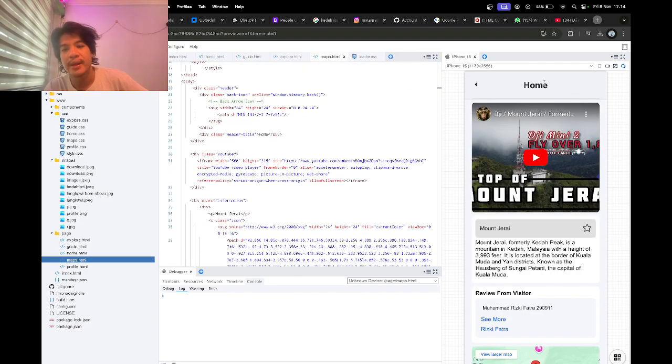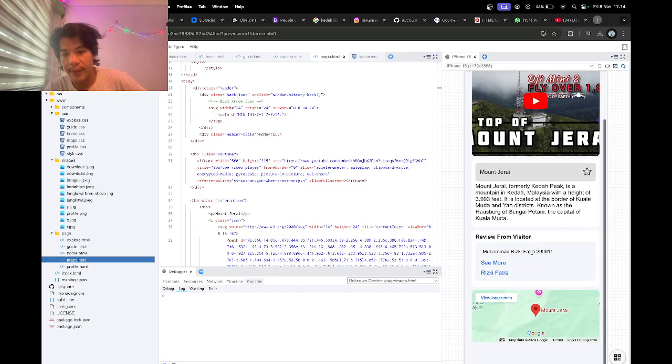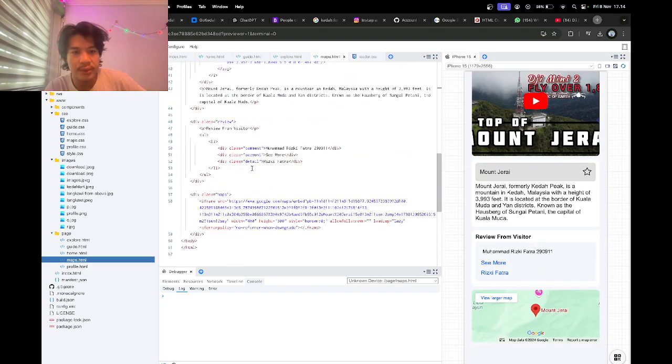I use header, iframe, div, and also embedded map. If I'm not mistaken, this is using iframe also. Yes, iframe. I got this code from Google Maps.